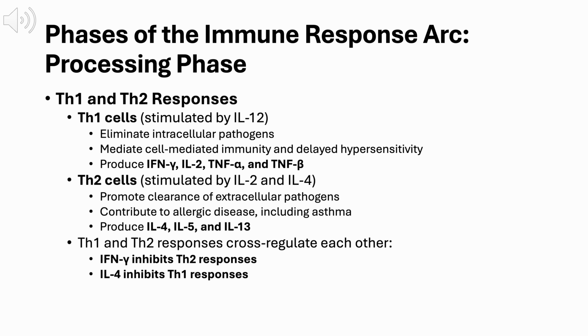Interferon gamma, the Th1 cytokine, inhibits Th2 responses. IL-4, the Th2 cytokine, inhibits Th1. So the 2 arms act like a seesaw, each suppressing the other, which is why immune responses often commit strongly to one polarity. Keep this Th1 versus Th2 balance in mind. When we reach sympathetic ophthalmia and ocular toxicariosis, you'll see these 2 arms driving opposite patterns of eye disease.